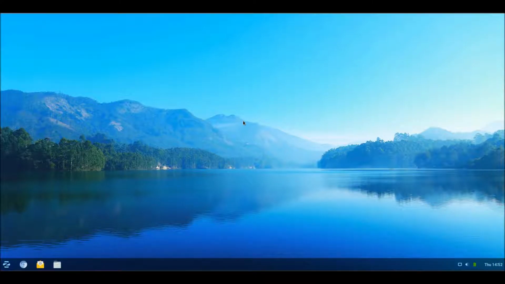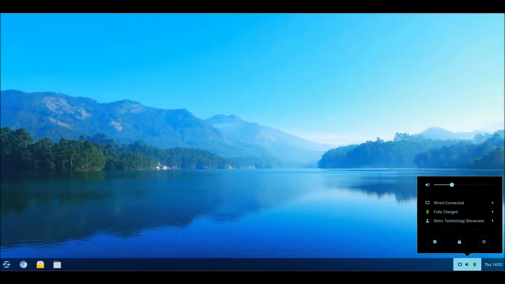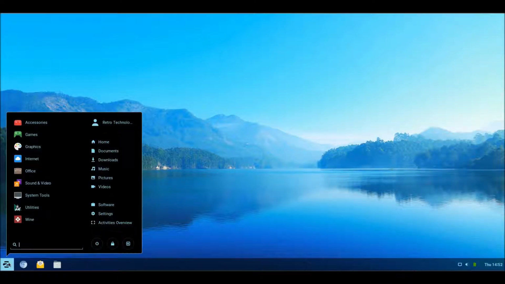Oh, to my surprise, it's actually booted straight to the desktop. So as you can see, it's all loaded properly. So down here, this is what I think of as a start button. And the UI itself sort of looks like a mixture of Windows 8.1 and Windows 7, in my opinion anyway, because it's got a Windows 7 style start menu by the looks of things, and it's got an 8.1 taskbar. So, it looks rather nice really.